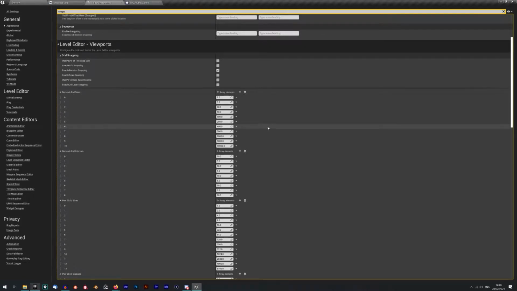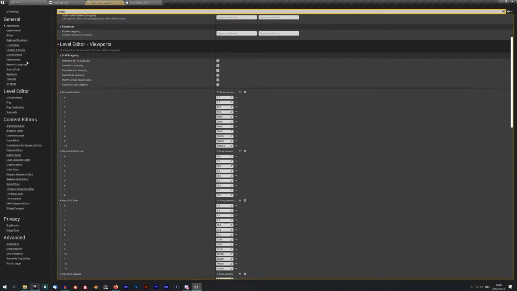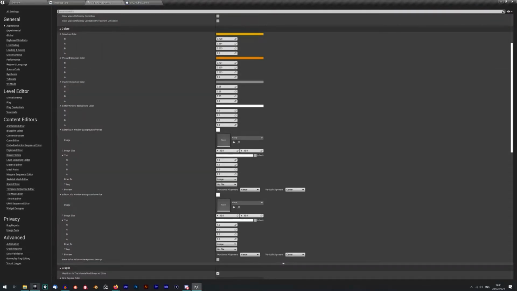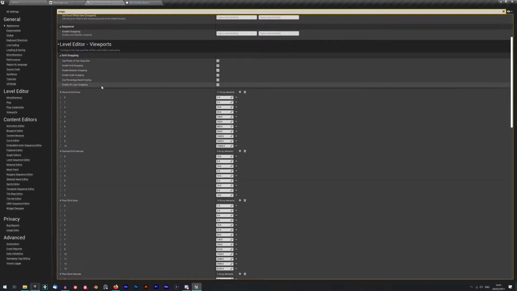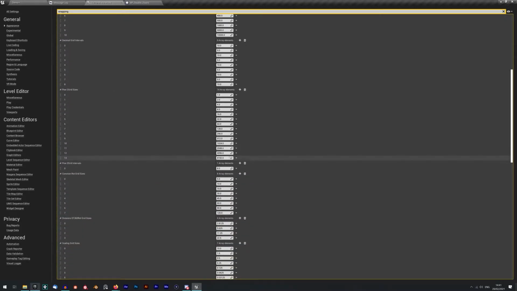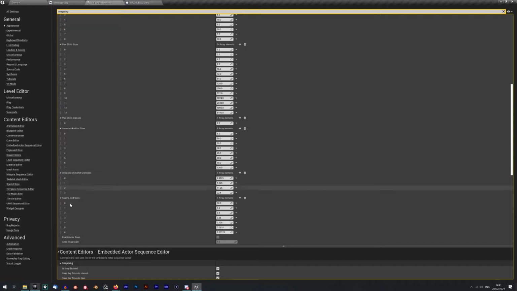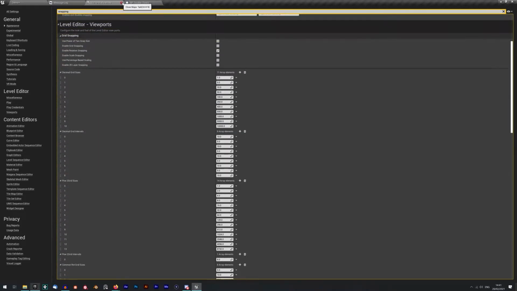Again, you open the editor preferences, you go up to the search field, and you type snap, double P, because it's referring to snapping, grid snapping, decimal grid sizes, and you can add everything that you want, even in degrees and scaling. Everything is editable.